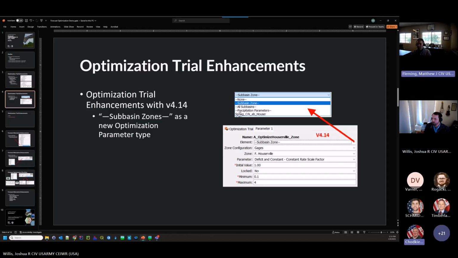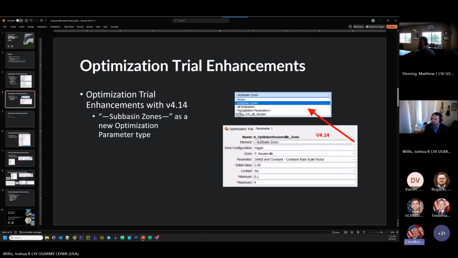Okay. So if the zone option was selected, would it just march the way that we add them to the table or whatever list there is of zones? We would just need to make sure that those zones are in some hydrologic order that makes sense, so that the optimization is looking at observed flow upstream to downstream. Yes, that's exactly right. I've got that piece done, and I have a screenshot of that table later in the presentation. All right, any other questions so far for Josh?